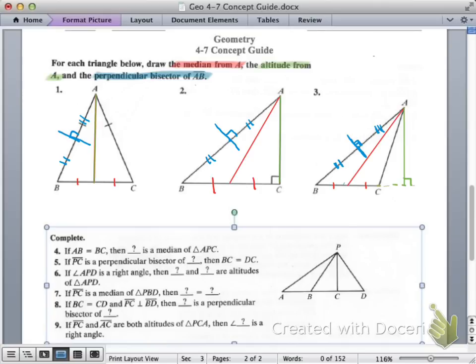Okay, here they are. These are the three solutions to one, two, and three. You'll notice I did the median in red, the altitude in green, and then the perpendicular bisector, which only has to be a segment, in blue. If you'll notice, number one, because it's marked as an isosceles triangle, the median and the altitude end up being the same segment.